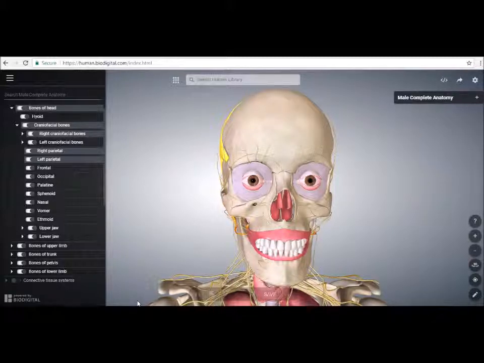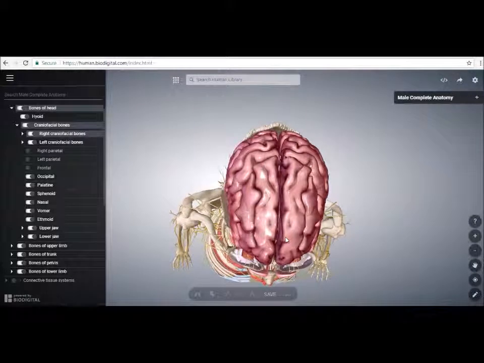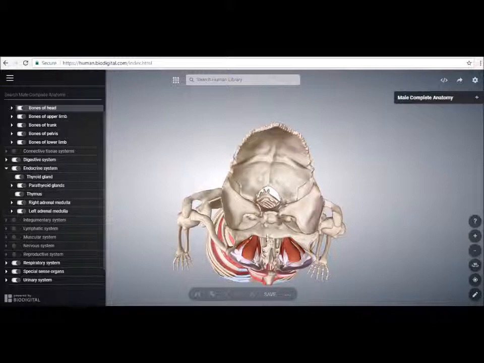But if we were to try and look at the pituitary gland, first of all, we'd need to remove the bones on the top of the skull. So they're the parietal bones and the frontal bones, and that would show us the brain underneath. And if we just spin him round, so we're looking straight down onto the top of his head, and then we're going to remove the brain so we can see what's underneath it. So if we take out the nervous system, now we can see the base of the cranium.